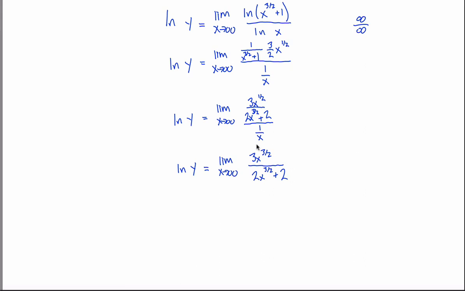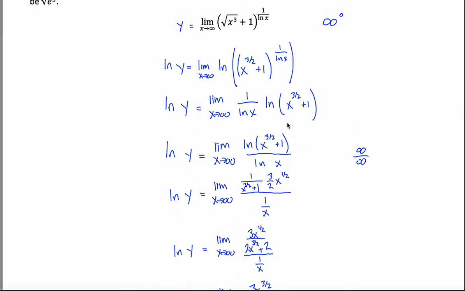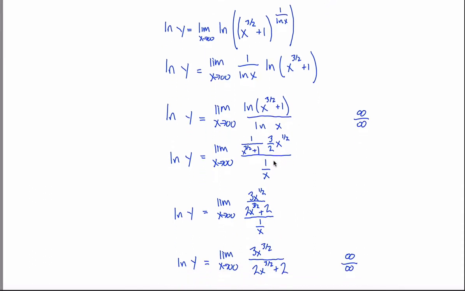Through some tedious algebraic manipulation, I arrive at a cleaner fractional form. Now I check: can I evaluate this limit, or do I need L'Hôpital's rule again? As x tends towards infinity, x to the 3/2 goes to infinity, so the top goes to infinity, and the bottom also goes to infinity — still indeterminate. If you're clever, you might recognize that the x to the 3/2 terms will eventually cancel and the limit will be 3/2, but I don't think that conclusion is justified at this point, so I'll continue. It's worth noting that when applying L'Hôpital's rule, people often write a small 'h' above the equal sign so the reader knows why the limits are equal.